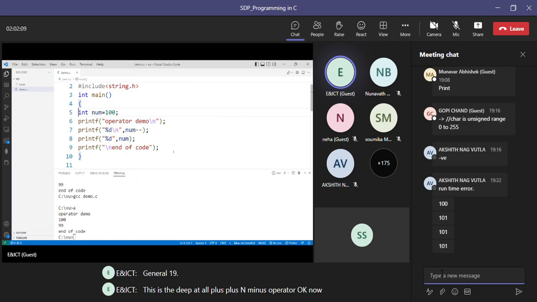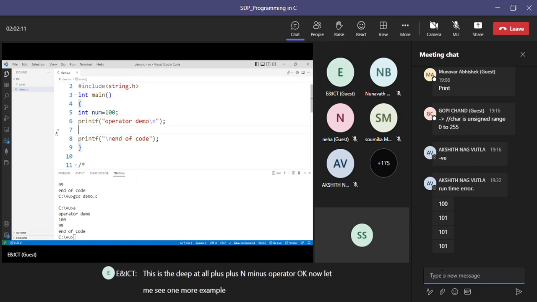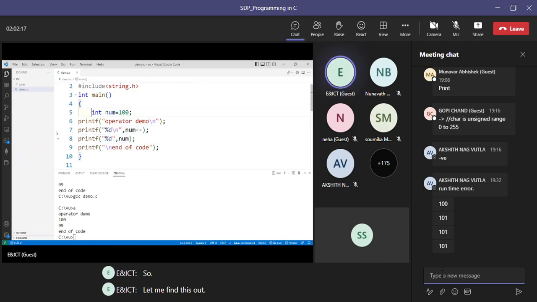Now let me show you one more example. Let me comment this out. I've commented the statement, and here I'm specifying minus minus of 100. Just give me a moment.